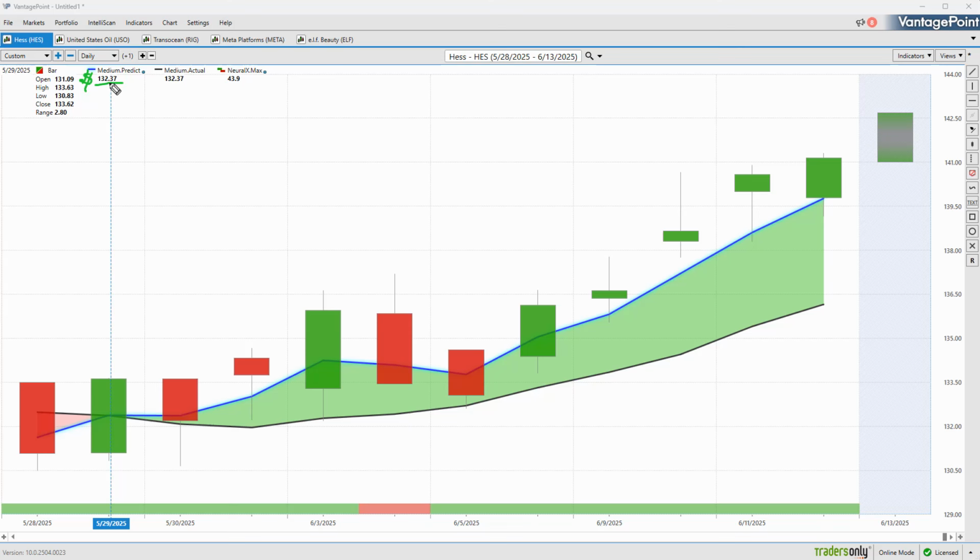And for this value, essentially a price gets calculated and plotted on the chart every evening, and this is where that technology of artificial neural networks comes into play, and they're performing what we would call intermarket analysis. Now, this is very important because this is what gives VantagePoint traders a huge edge in the markets, and we can see this playing out across the global marketplace literally as we speak here.